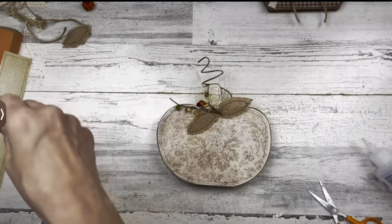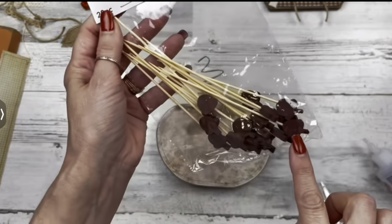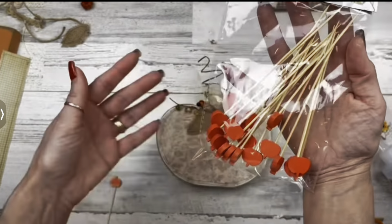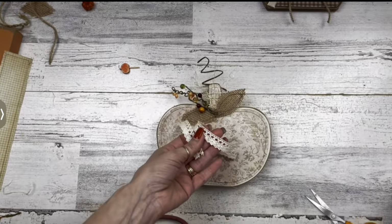Adding in some cute little pip berries on this one. These are the little picks there. You get them from Dollar Tree. They're cupcake picks. Here's the acorns. And then here's the pumpkins, and they also have sunflowers. And I just sanded that up just so it looks really distressed.